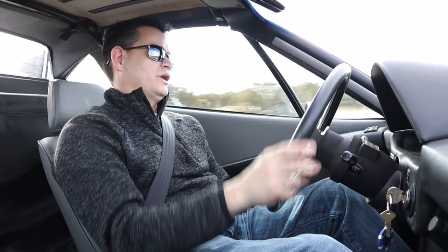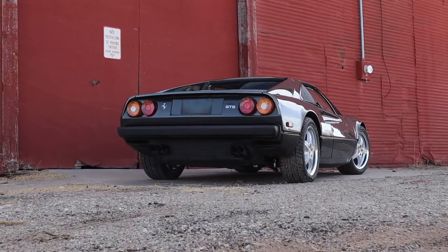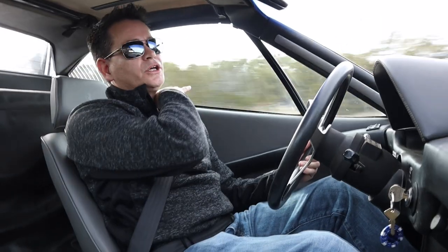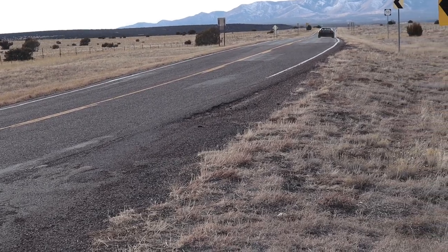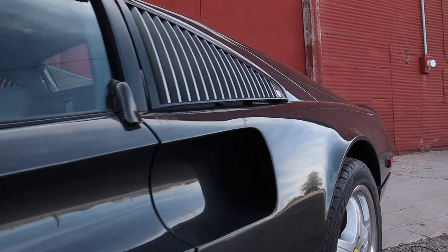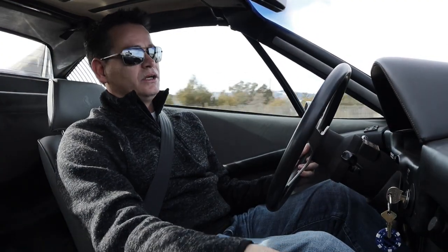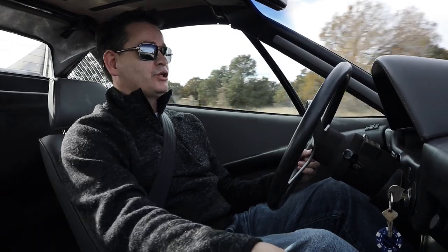On a bumpy road it wanders a little bit over ruts, but it feels very planted and doesn't roll too much — it corners relatively flatly. Even as a GTS, which is not as rigid as the GTB coupe, the extra power really makes you realize what a fundamentally great chassis this is. It handles the added power well. I've driven a turbo 308 with about 400 wheel horsepower, and they definitely can use way more power than they came equipped with originally.